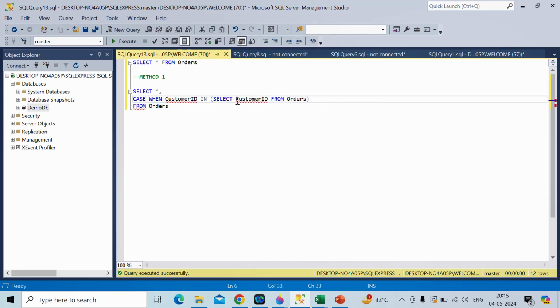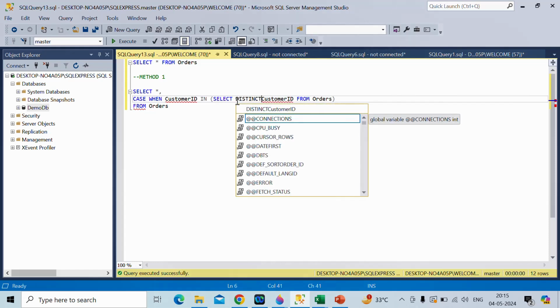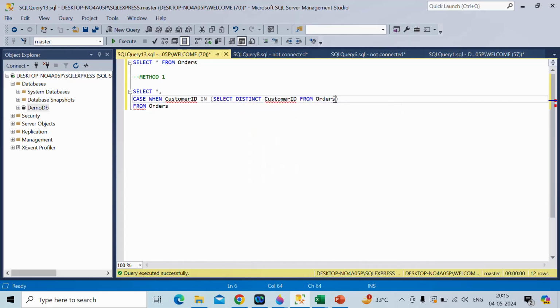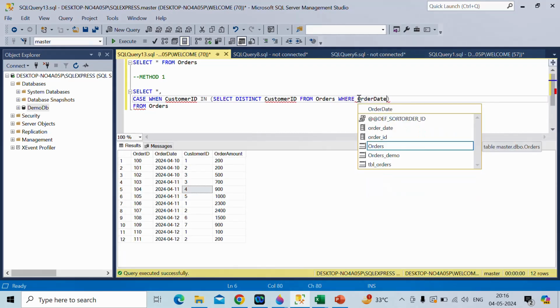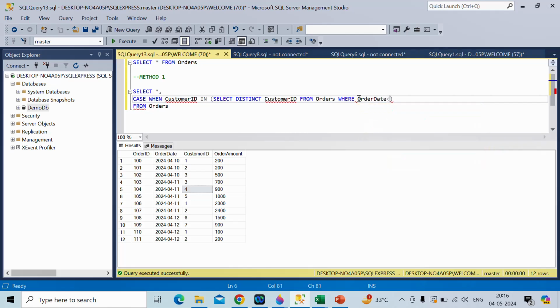In fact, I'll write distinct customer ID from this orders table where order date is less than. Let me alias this table as O. Then I can write O dot order date.